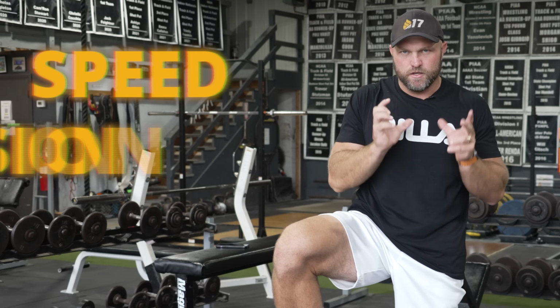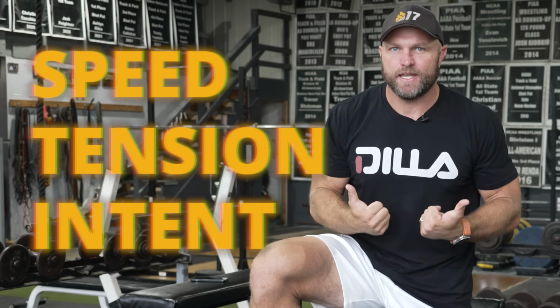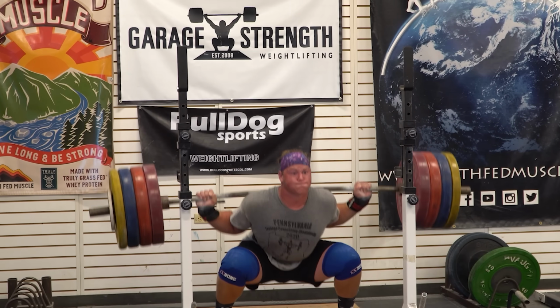The unbroken tempo requires a ton of speed. It requires a ton of tension. It also requires a ton of intent. It's gonna force the athlete to be a little bit more focused on that trunk control. It's gonna help optimize their overall mobility. It's going to drastically improve their rate coding.